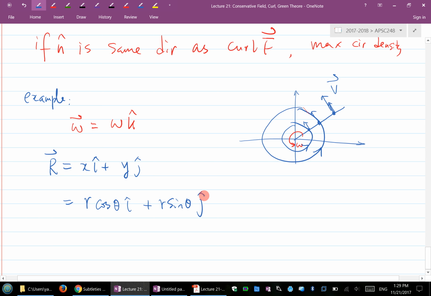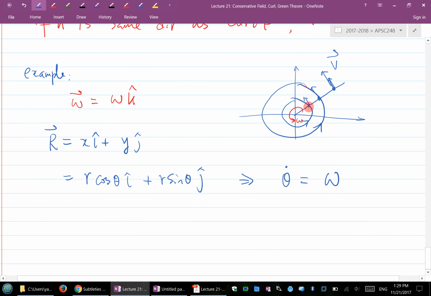As we can easily see in this question, your theta dot basically is the angular speed omega. So theta dot will be this. And when you look at one particular point, the r always rotates at a constant radius. So your r dot will be 0. The derivative r dot will be 0.